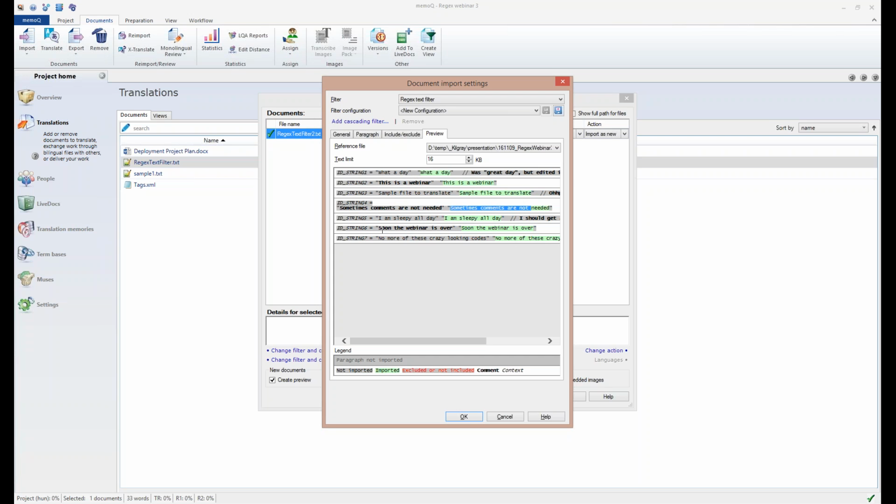Well, we still have some trouble because this seems to be interpreted as a comment, which I am not sure why. But definitely if we play around with this filter, we could come to a point when this doesn't show as a comment. But anyway, this is what we wanted to get to. Right.